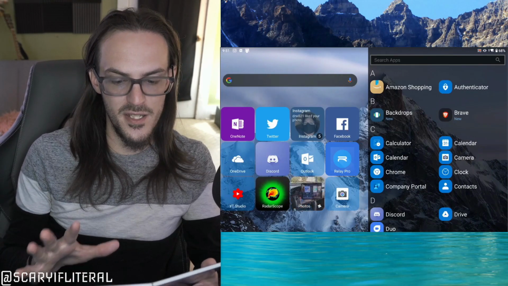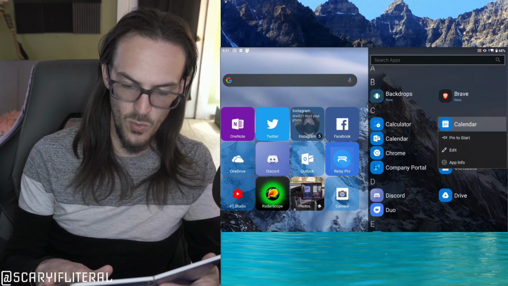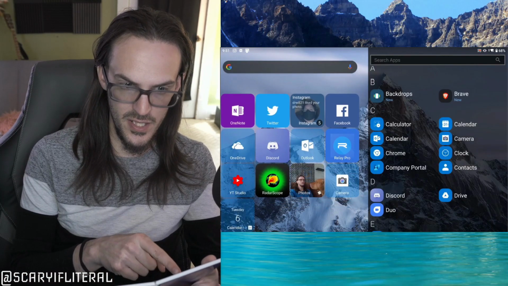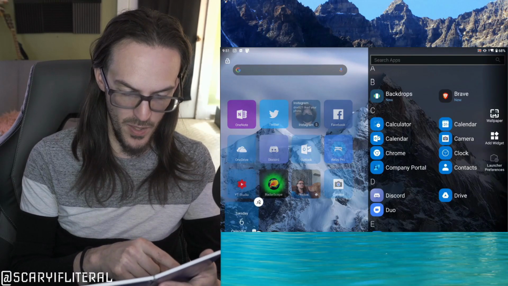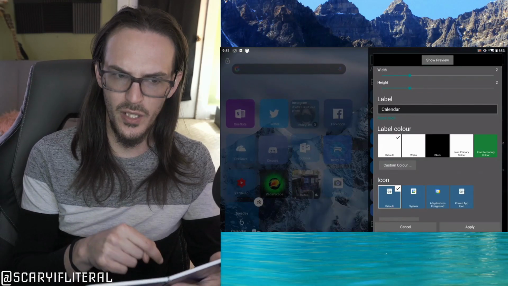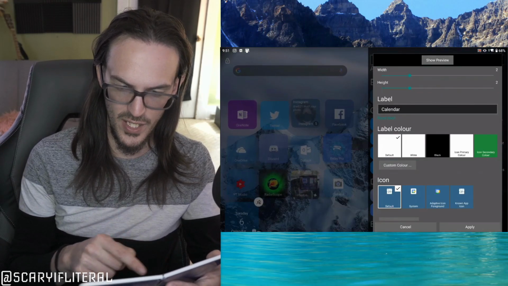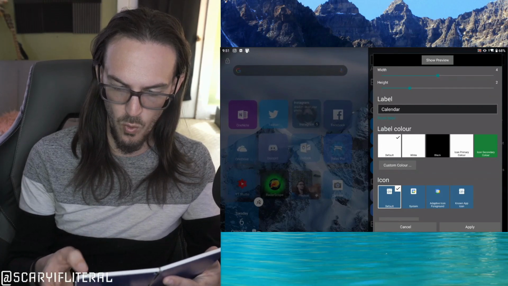And then from there, it's a very simple process to long press on any app you want and hit pin to start. And then there you see that little square pop up there. You can then long press on that and hit the little three button thing, which is actually kind of occluded by the bottom of the screen, but I could still reach it. And then you can change the width. Like let's go to a 4 width.